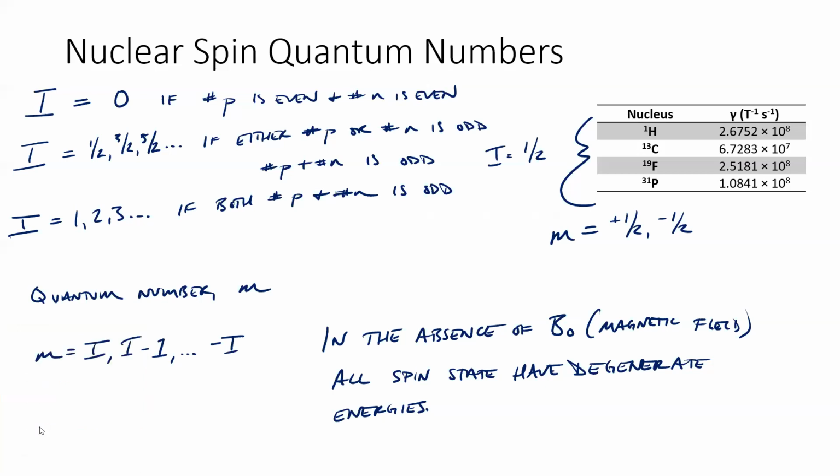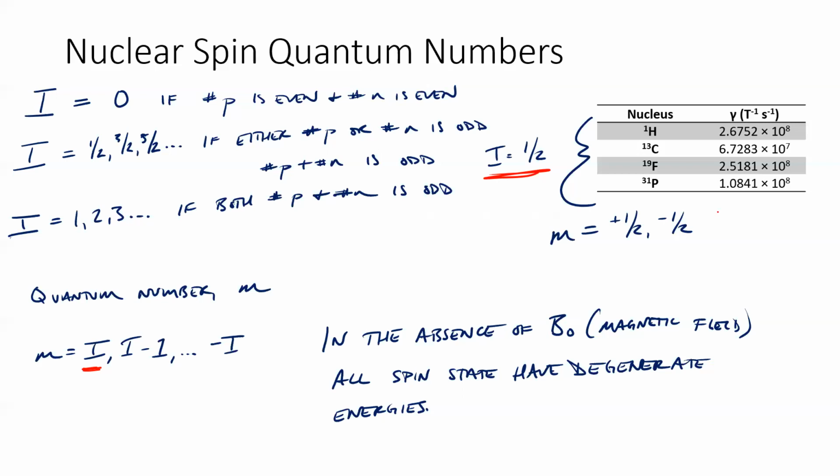Quick question. So I know if you do I minus 1, so the 1/2 minus 1, that's -1/2. How'd you get the +1/2? So that's our I, right? If I is 1/2, then that's a possible value. So for all four of those nuclei, I is equal to 1/2. And so that's our first value of M. And then I minus 1 is equal to -I, and so that's our only other value for M. Gotcha. Okay.